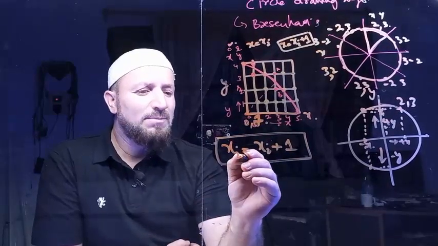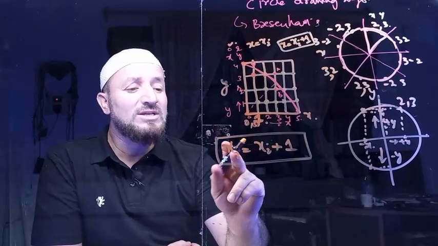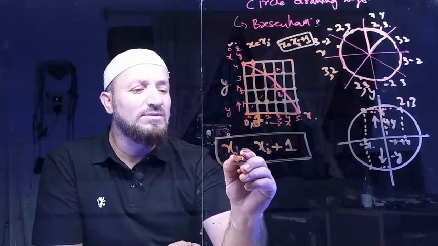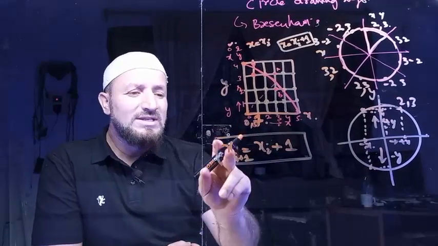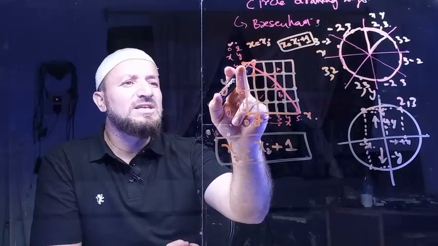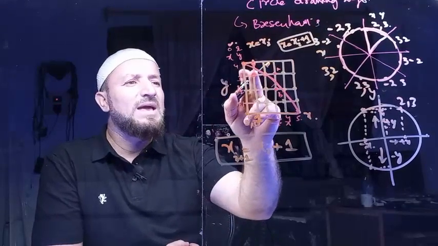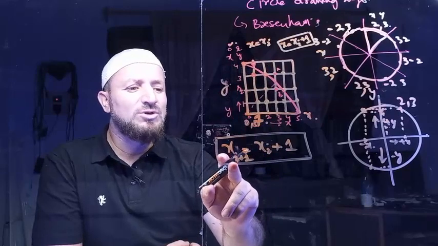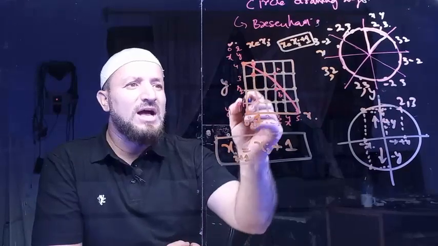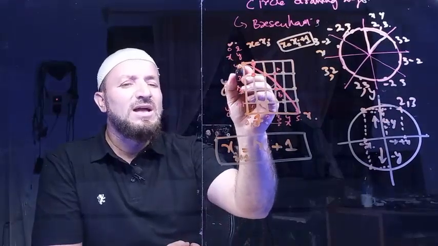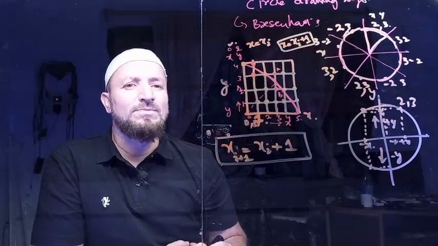So if I say it in a better way, not x of I, I should say x of I plus 1. What is the next x? Because x of I is this, x of 0. What will be x of 1? That is x of 0 plus 1, because I this time is 0. For the first pixel, x is 0, I is also 0.